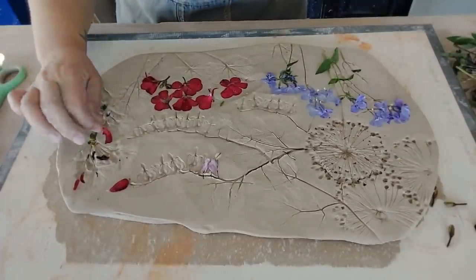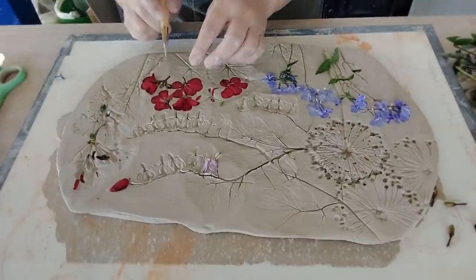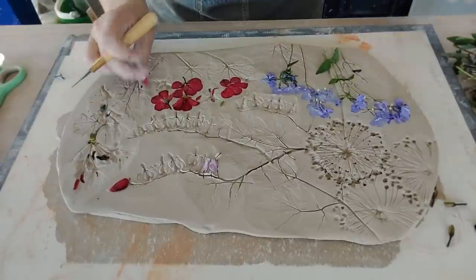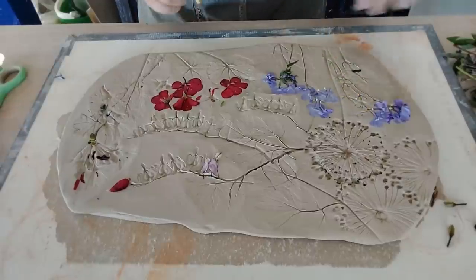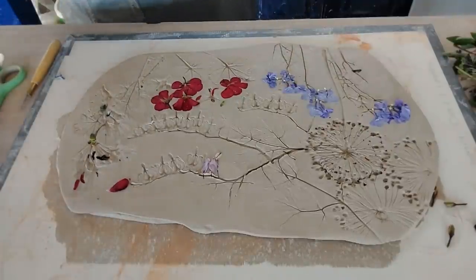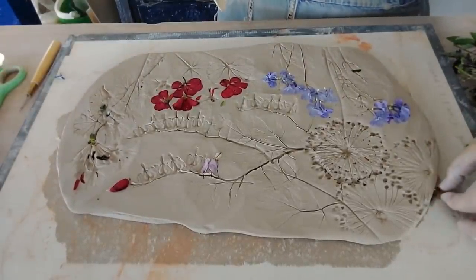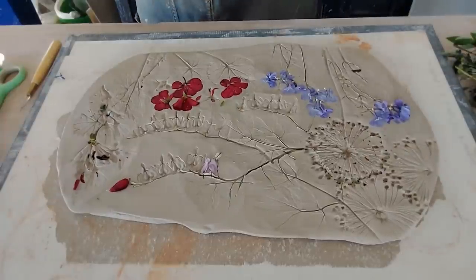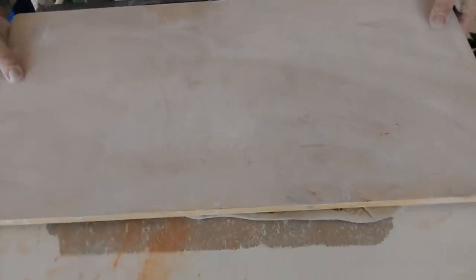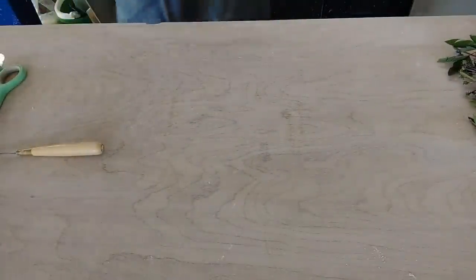All right, so what I'm going to do is I'm not going to touch it. I'm going to let all these petals just kind of hang out and dry. Actually, I want to get this one out though. This one had the little buds in it. So we'll get that out. And then I am going to take a board. And I've got this wear board here, it is sheetrock. And I'm just going to put a board on top of it to weigh it down and set it aside and let it dry out.